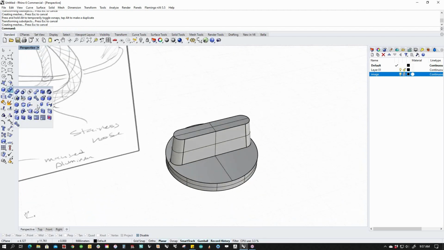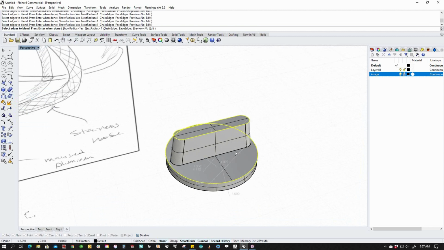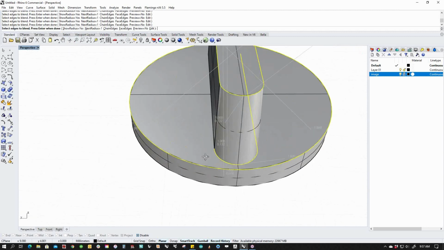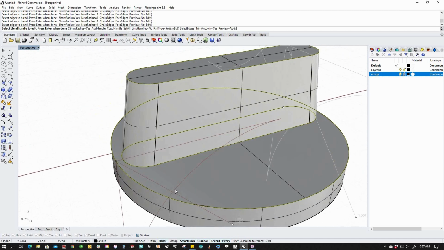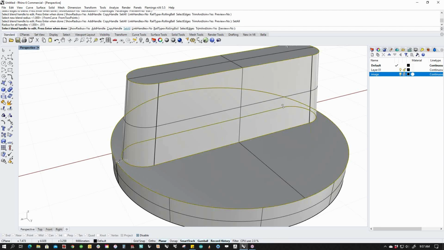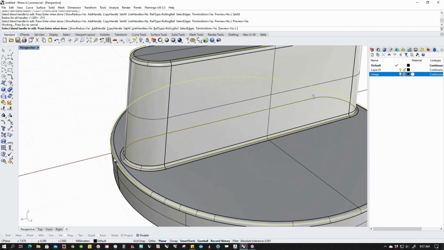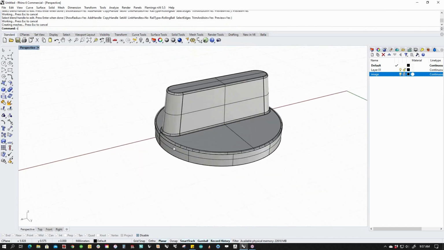So let's knock the corners off. I'm going to use blend, and that's way too big. I'm actually going to make my life difficult and try and blend this one too, because this blend and this blend are going to collide, but that's all right. You can see how big it is. So let's come down here like this and just do teeny. So 0.013, set all, 0.0, we'll do 0.015 and see how it goes. Preview, that'll work. If these two blends collided, you'd have to make it smaller because they won't overlap, and that'll cause it to fail. So there's that.